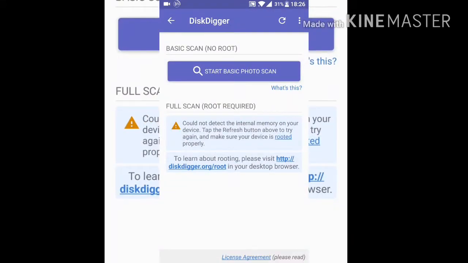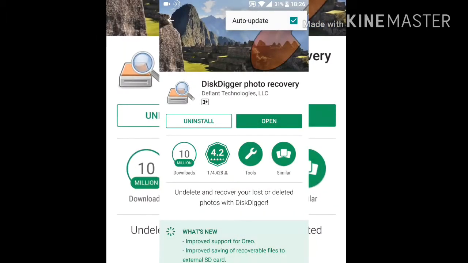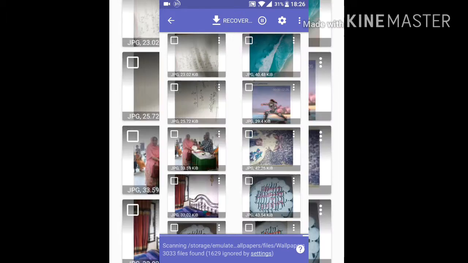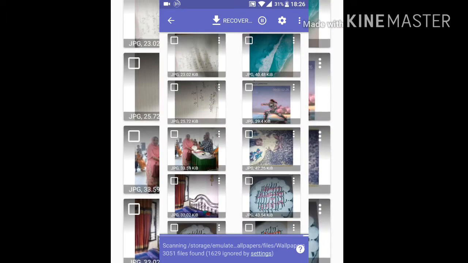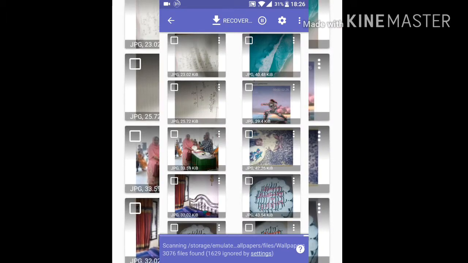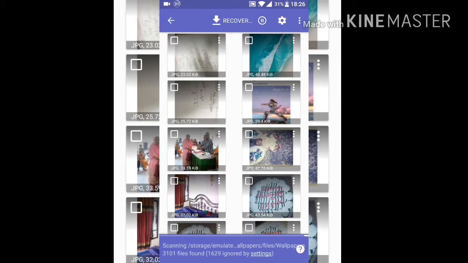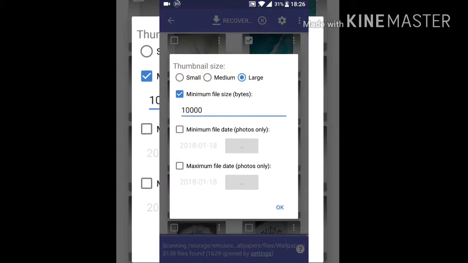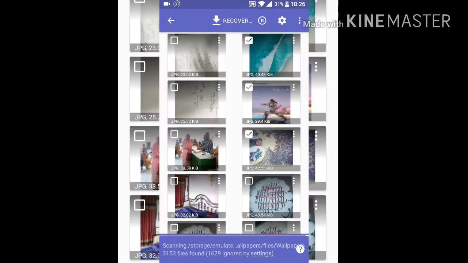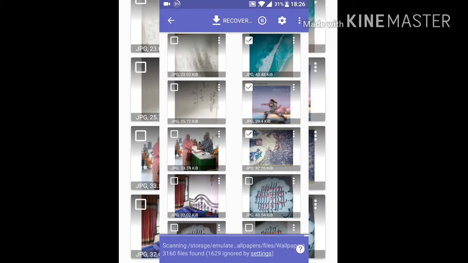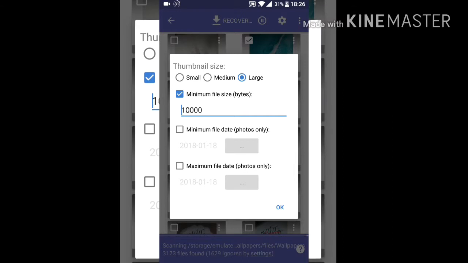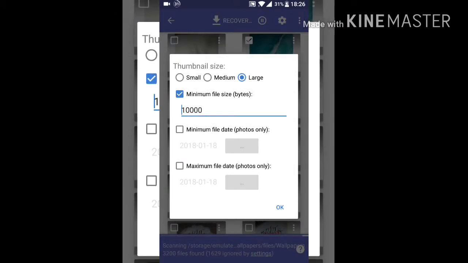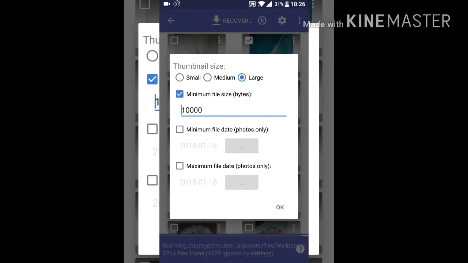Then just download it and tap open, and then it will scan your phone, how many photography you have deleted, what you have deleted. Those are all photo I have deleted and I have already scanned all those. You also can customize all those things, like if you go to settings, you can use thumbnail as a small picture, big picture, and you also can select picture size.